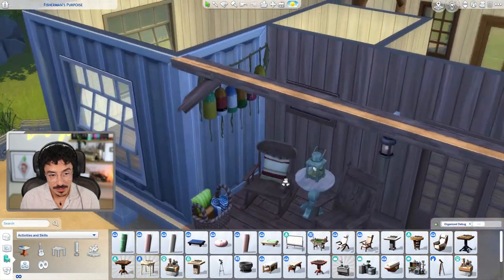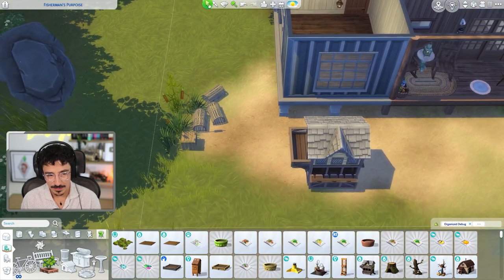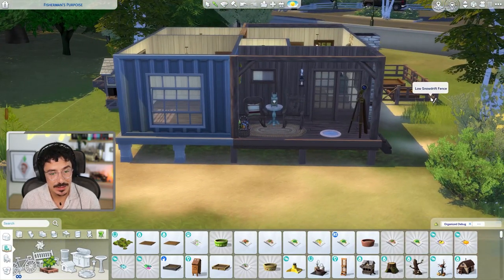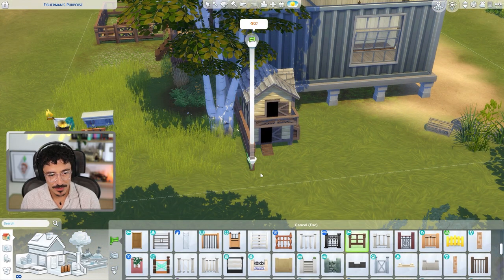Still using a lot of the kind of fishing items around it as well, just to give that feeling of it being a little fisherman's house, shall we say. And this is where I put in the little chicken coop as well. It just fit in perfectly over on this side.